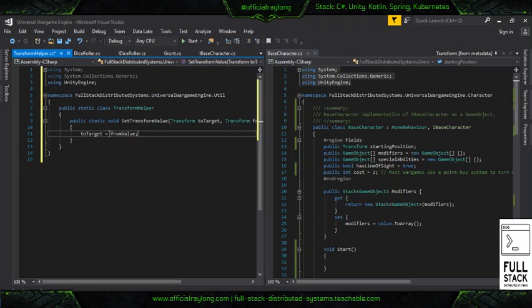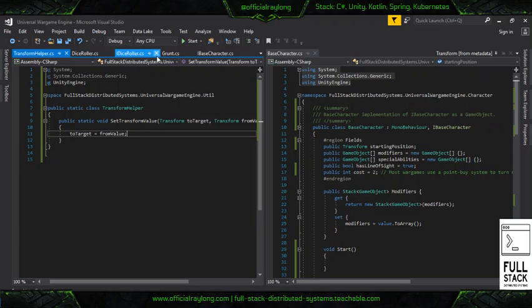Don't think this is gonna work. Don't think this is gonna work exactly how we think it's gonna work by looking at the code.